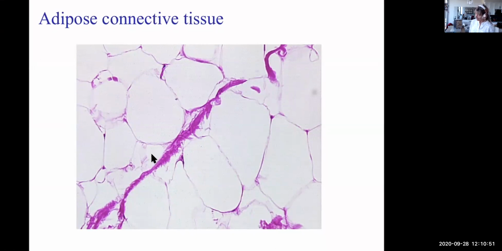Adipose tissue always looks like large empty cells. They do have nuclei, and the nuclei are often just shoved into the corner, into the edges of the cells. But what is inside the cell is a fat droplet. There's a fat droplet inside the cell. The membrane looks very thin.